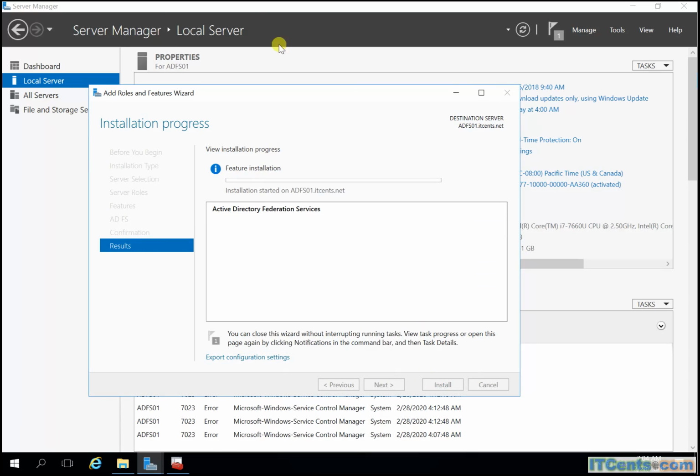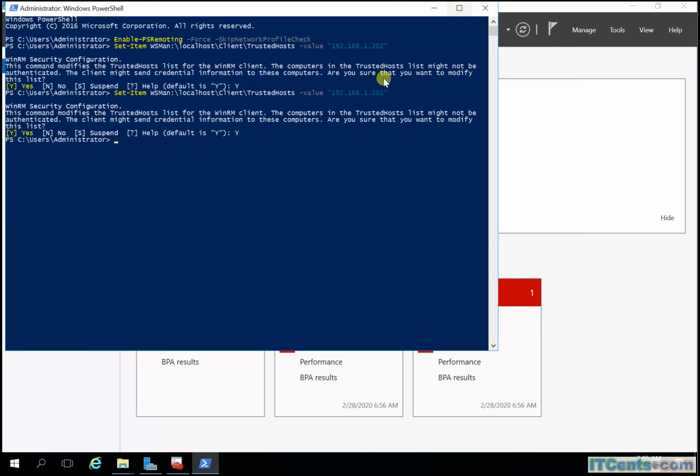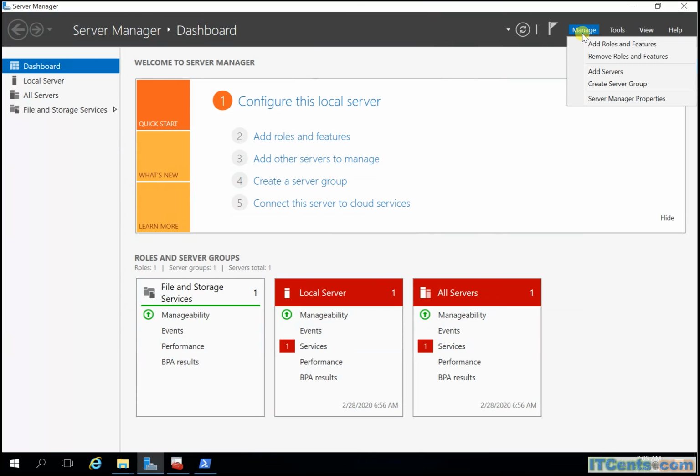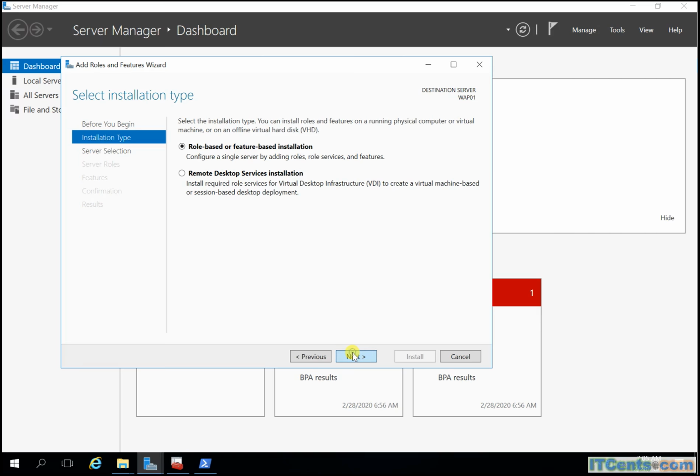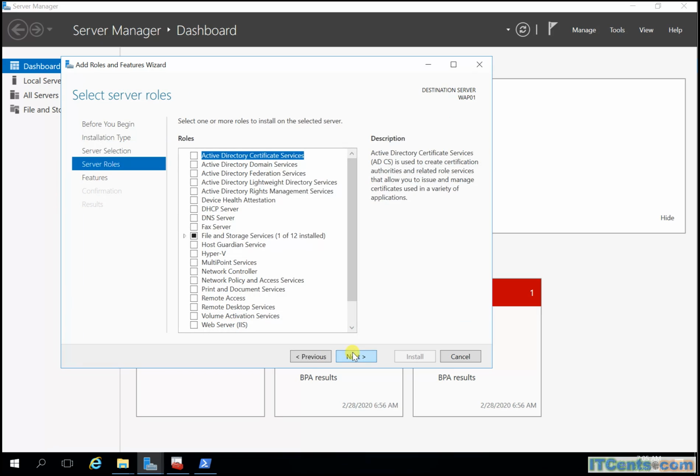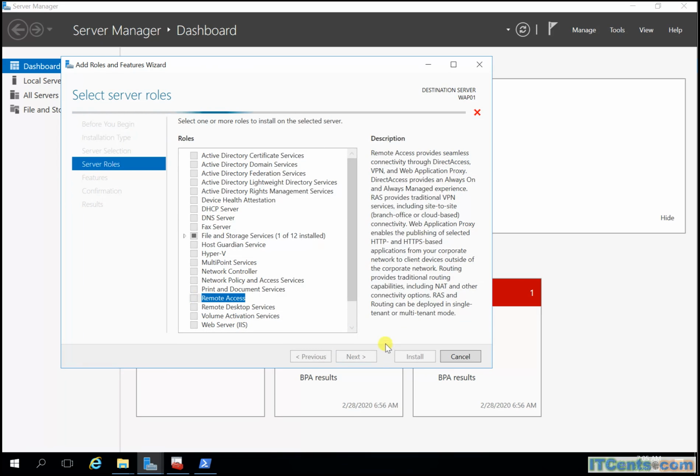And while we are doing it here, let's go to the Web Application Proxy, because we will be facing the same issue. So add roles and features. Next, next, next, and remote access.